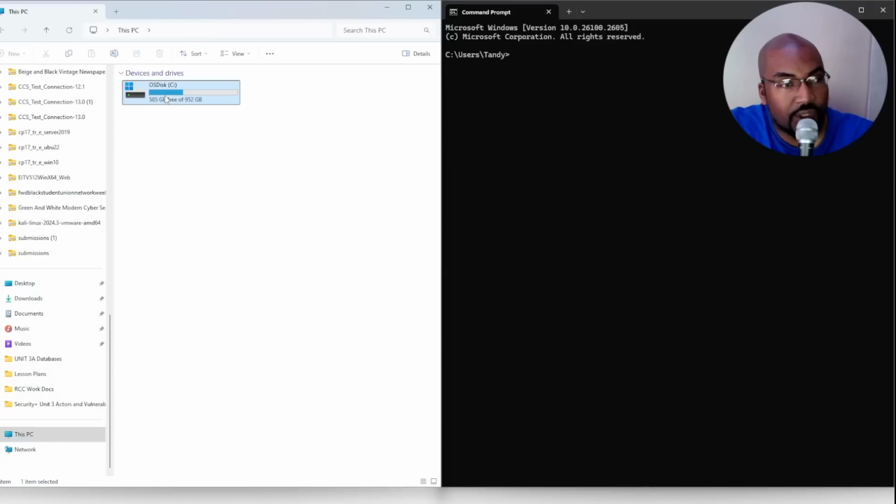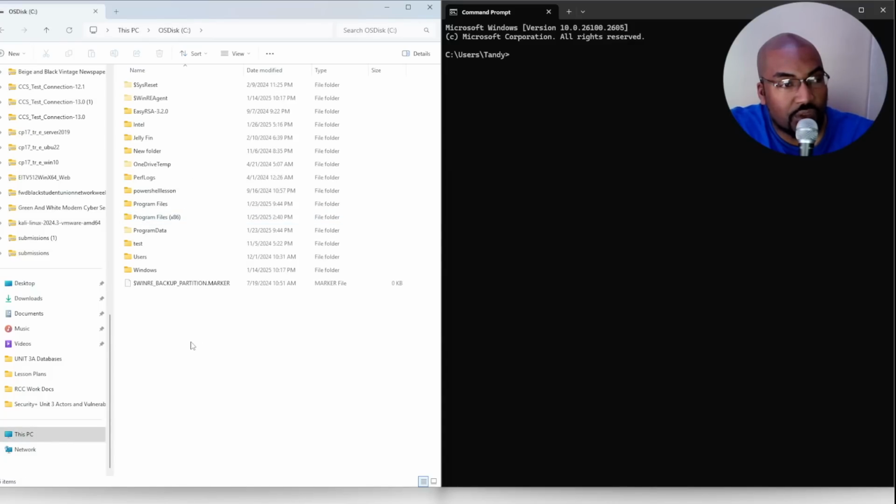So for this case, I'm going to double click on the C drive. So you saw me just double click on the C drive. All I did was double click. Now, I'm going to go into command line over here. I'm going to type in some commands here. I'm going to hit CD / here, which is going to give me the root of the C drive, the root of the C drive.